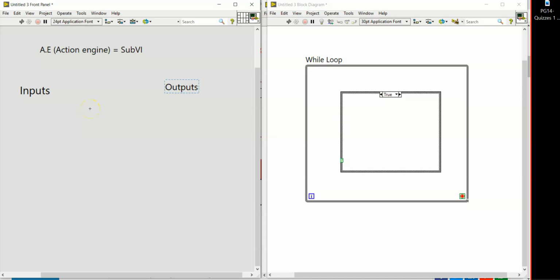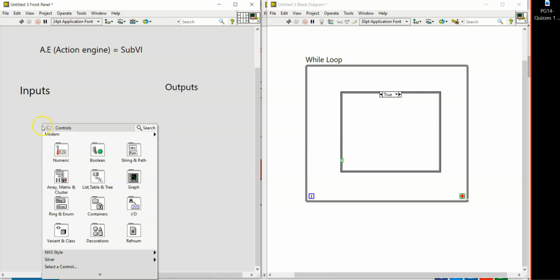When you design your LabVIEW program, you must think about what the inputs and outputs of the system or this sub program are. Just like when you do C programming, it's the same thing. What are your arguments, your input parameters? What are the outputs? Maybe I start first. In order to make this case structure, rather than having true or false, which is not so good because there are only 2 states, I need more. So I right click and use the enum.